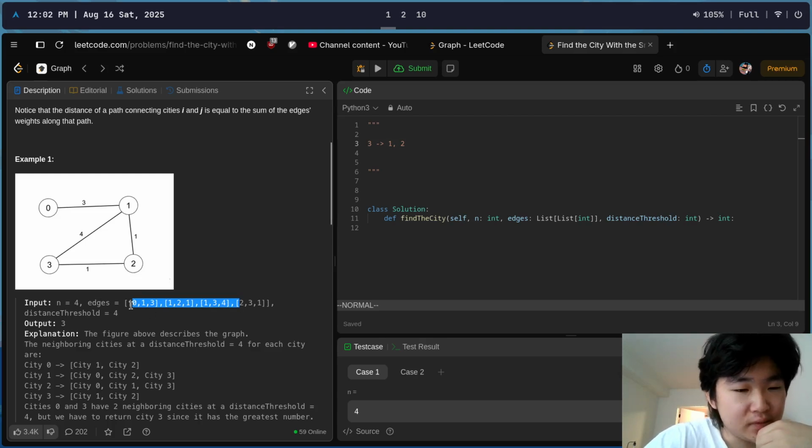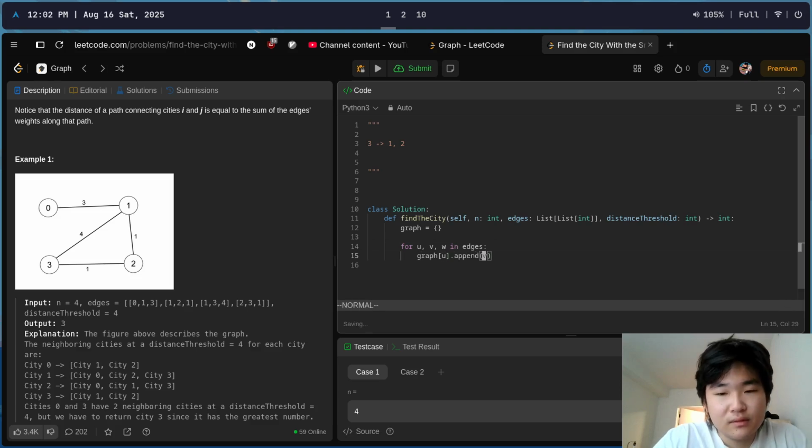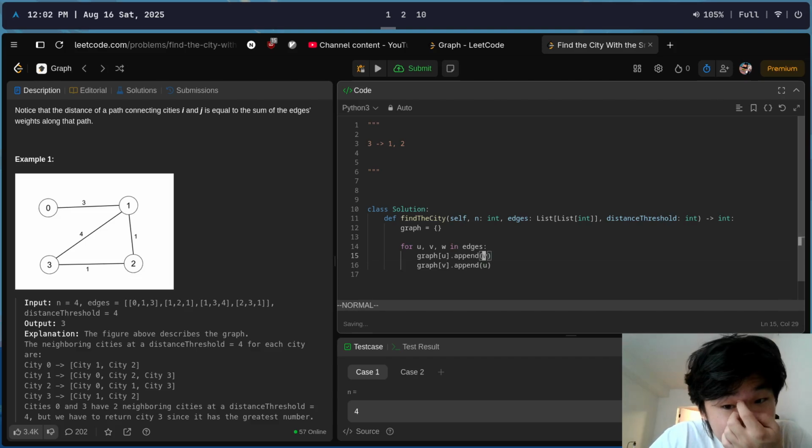Okay, so what do we need to do? We need to build a graph. We'll make a, I guess we'll do this, right? We have graph here. For every U, V, weight in edges, graph of U append V, and graph of V append U, but I need to know the weight.